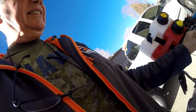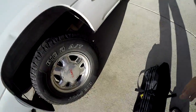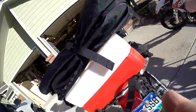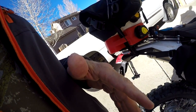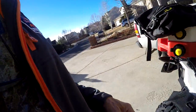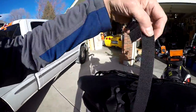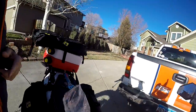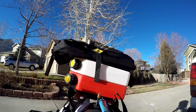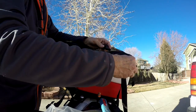All right, so now we've got extra reinforcements to keep this from bouncing around. We'll put this back on. Slap that on there like that. And you know, we have one other bag. I'm kind of wondering what we should do as we tied this down, but I don't want to put a lot of stress on my computer either, right? So here, let's just put this on first. What I'm thinking of is, let me put this back somewhere. There we go. What was I doing? Oh, yeah, we were tightening these down. So this crosses over to this one, is the plan.